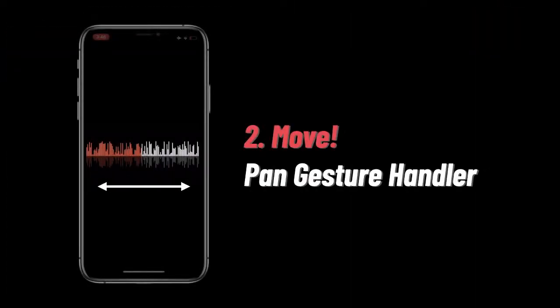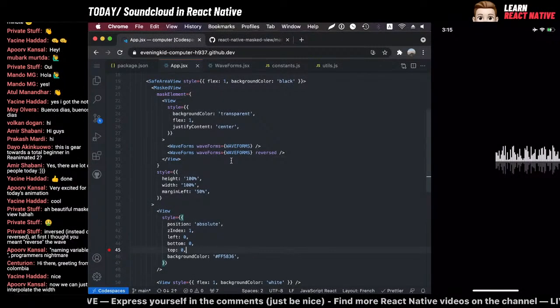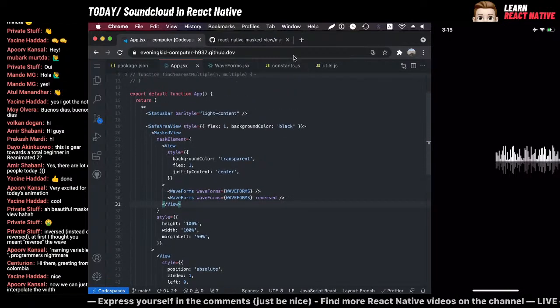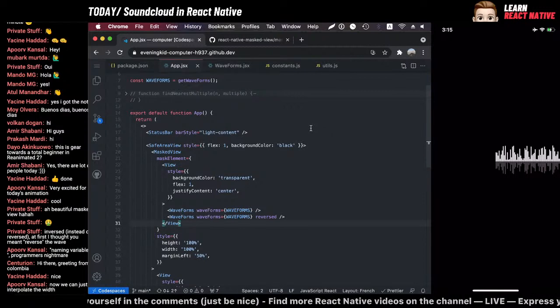So what we're going to do now is to make it all move, all right? And as you might know already, we're going to use a pan gesture handler. If you're unfamiliar with this, don't worry. Again, I'll just go through all of this with you. So basically, pan gesture handler is something that comes from the React Native gesture handler library. And now we can just interpolate the width. Actually, you'll see. We don't even need interpolation in this case, but you'll see how I do it. Also, there's probably other ways of doing this stuff.